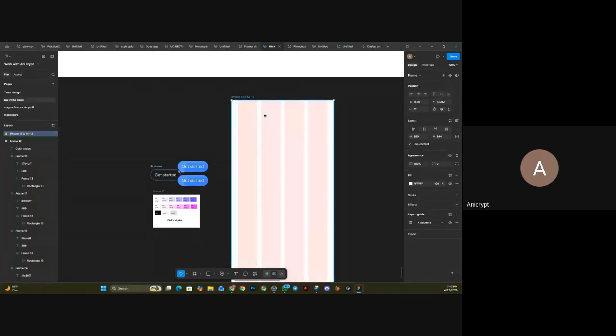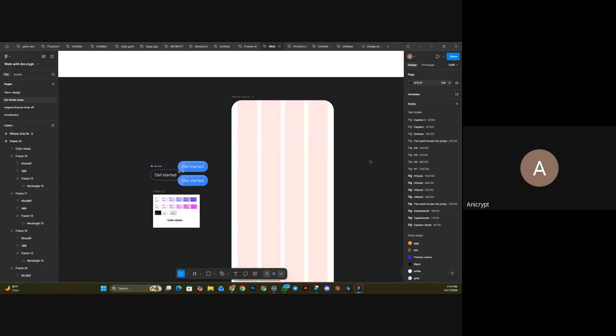So now, the first thing that we are going to be doing is our frame. Let me give it a radius first. Radius of 32. Actually, let me give it a radius of 40, because I want it to have a phone frame shape. And you can come here to switch the grid on or off. For now, I'll be switching it on.